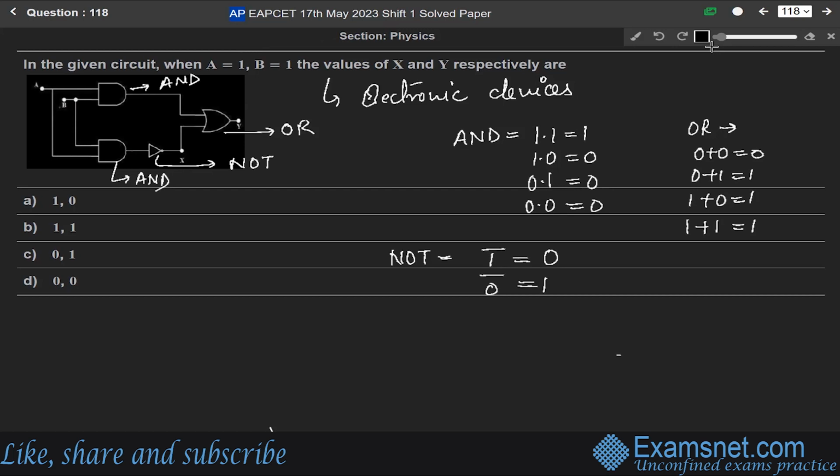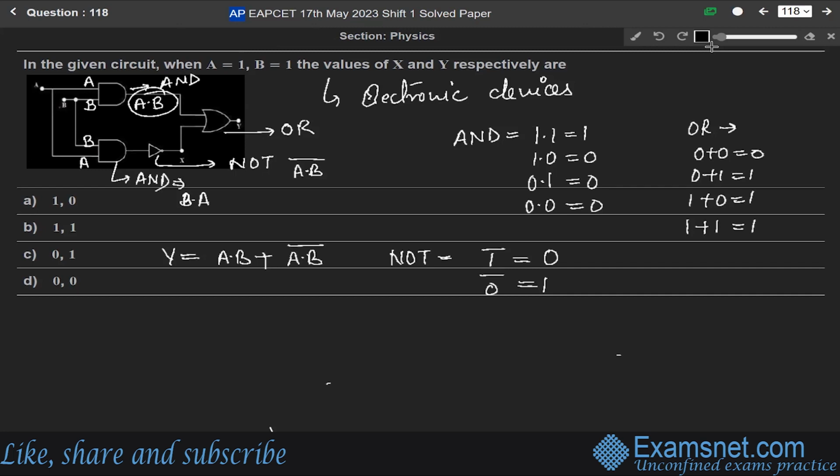Okay, now here it is A and here it is B. Since it is an AND gate, it will do the product of it, means A dot B. Here it is B and here it is A. Since it is an AND gate, at this point we will get B dot A, means A dot B, whatever. But here it is a NOT gate, so for the NOT gate we will get A dot B whole bar, means the NOT gate just inverses the input, so we will get A dot B bar. So at Y, what will we get? At Y we will get this A dot B plus this A dot B bar.